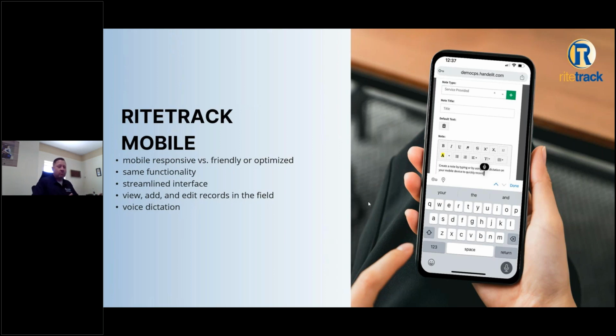This may be more or less useful depending on the amount of work that's done in the field. But for those that do have the necessity of having your system and your data with you anywhere, this is huge. And as reflected in the graphic here, if your device has voice dictation enabled, then you can use that to record notes in the RiteTrack mobile interface as well.